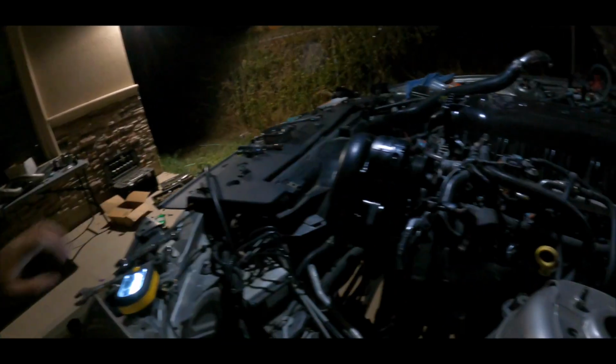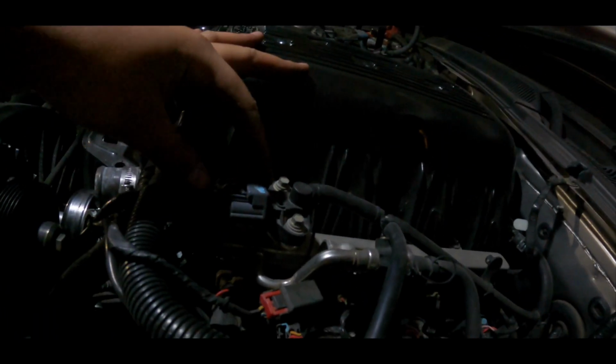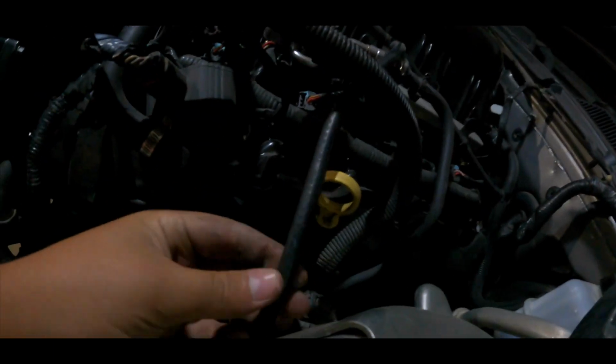So pretty much, guys, my friend has been helping me out. You get this line from your fuel rail. There's a T right here. So this one, you follow it. This one goes on your blow valve. You go through the bottom, you pass it through here, and that's where your blow valve is at.